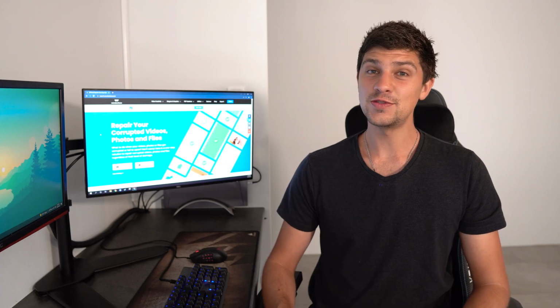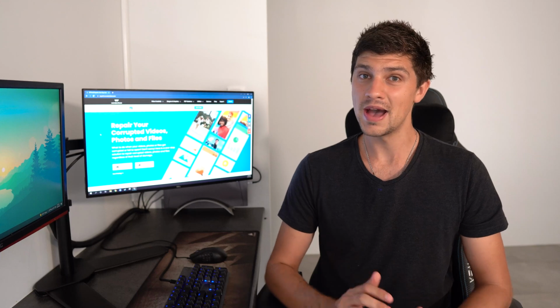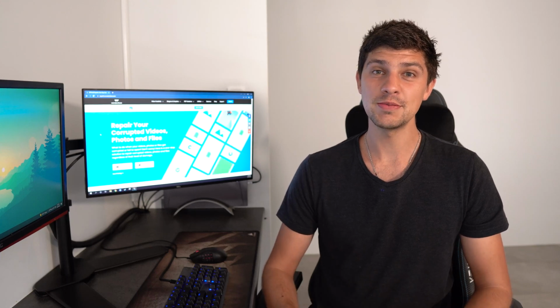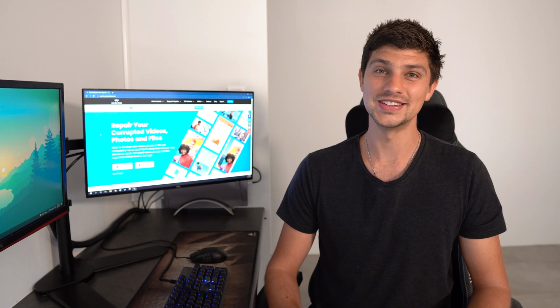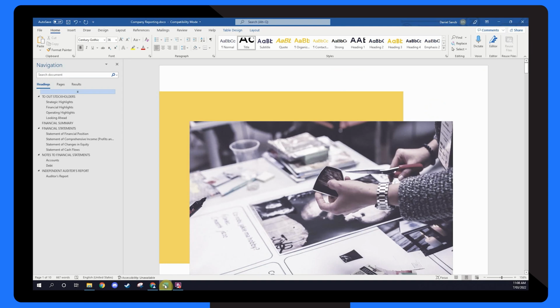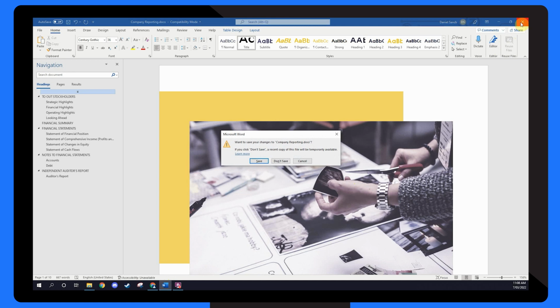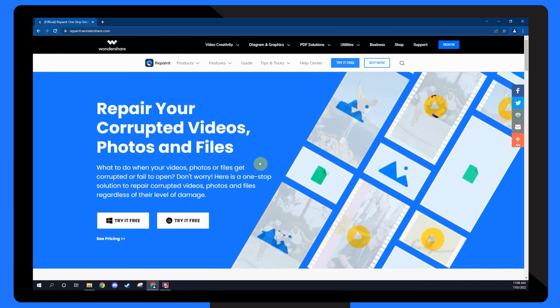The next tip is to save your document properly before closing the file. Even though Microsoft Word automatically saves your files with autosave enabled, it's still a good idea to manually save your documents using one of these two methods. Before closing the document, simply press Ctrl S on your keyboard and the document will be saved. Or secondly, click on the cross icon at the top right. A dialog box will appear asking if you want to save the changes to this file. Click Yes or Save, depending on the Microsoft Word version you're using, and that's it.